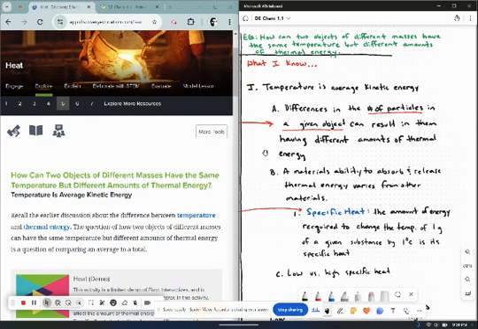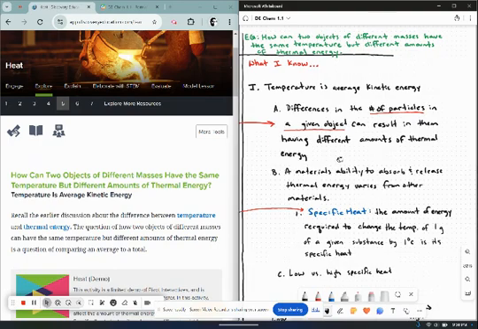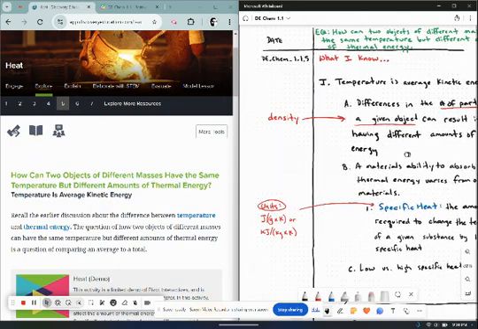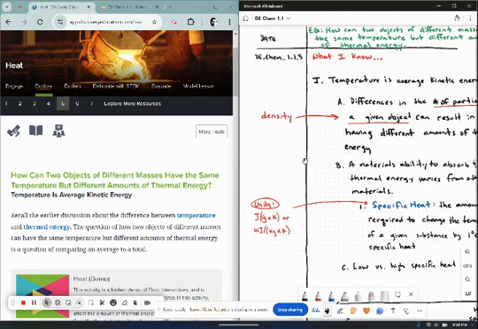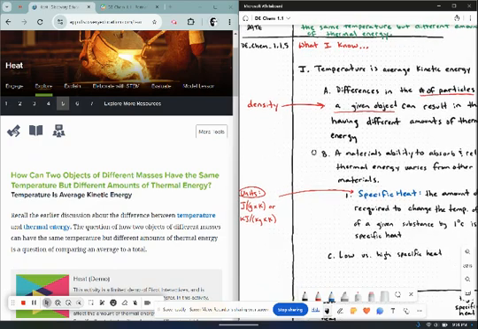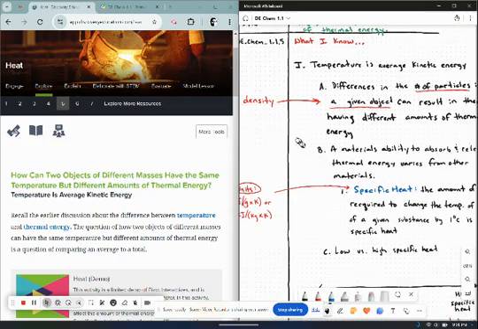One was fresh water and one was salt water. The salt water had more particles, a higher number of particles, and so that resulted in having more thermal energy. Well, in essence, we could say that salt water was denser, right? And that's the same thing for any object. Woods have different densities. Some aren't very heavy and some are very heavy. Metals have different densities. Aluminum is not very dense, but iron is, right?